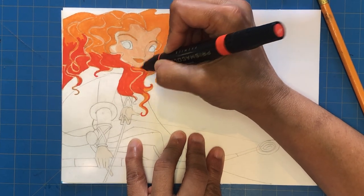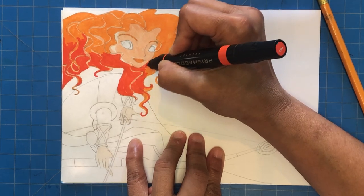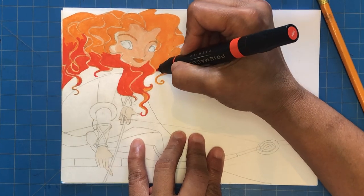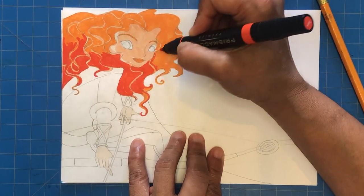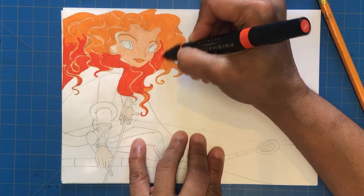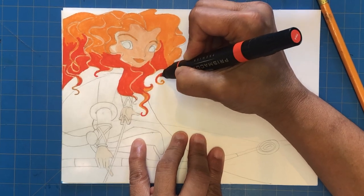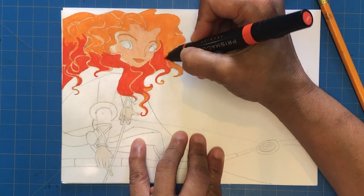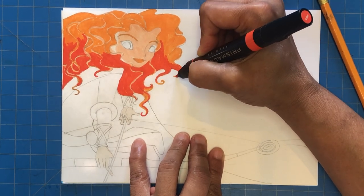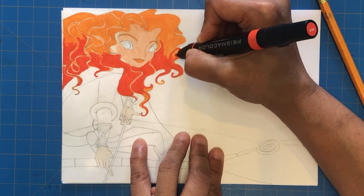If you were not planning to do as much work on her face and hair, and you want to speed up the video to go to her dress and see what we do there, you can definitely do that. It's hard for me to know how much some people would want to get from a video to teach them or not. So when I get feedback from all of you, that tells me how much I need to really work on and put in here.